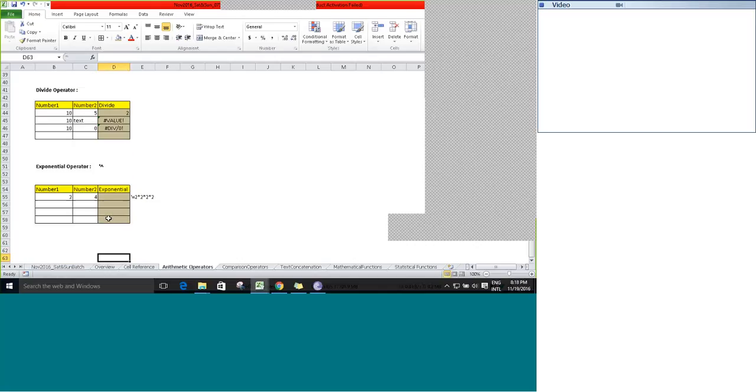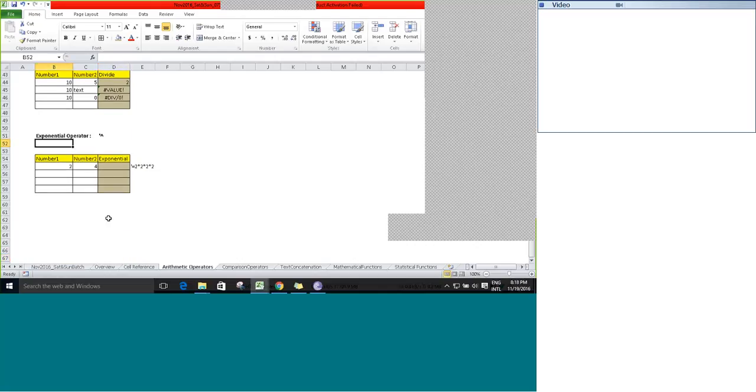And the last kind of arithmetic operator here is called the exponential operator, and this is the symbol we are going to use to achieve this particular concept. When you work on paper, we will be asked to get the output of 2 power 4.